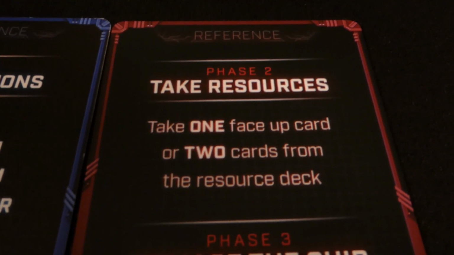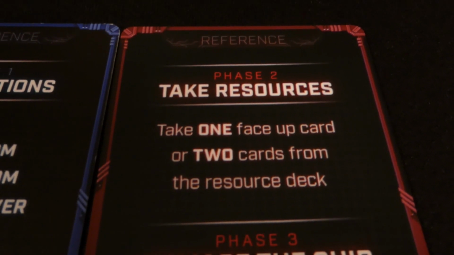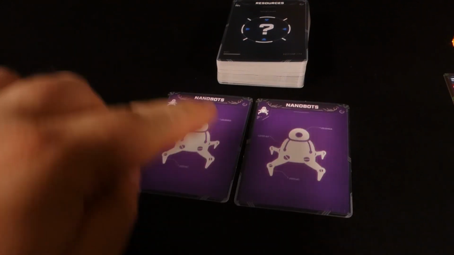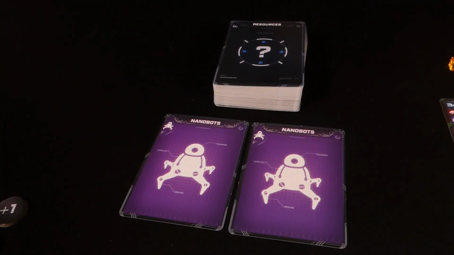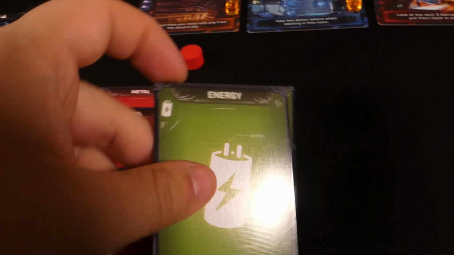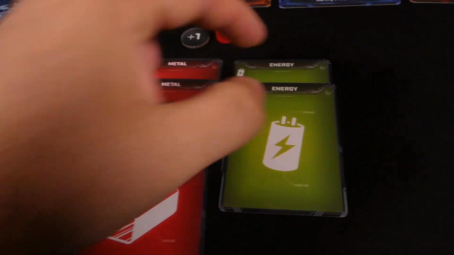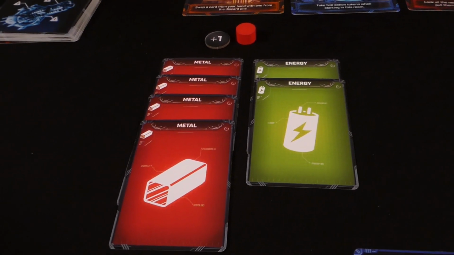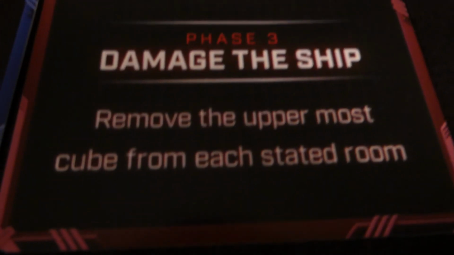Phase 2 there says take 1 face-up card or 2 cards from the resource deck. So I'll come over to here. That means I either take 1 of these face-up or I can take 2 off the top of the deck. Now I'm going to take 2 just so that I can get a good choice of cards. So I got myself a red and a green. Now really, I should have got a purple, but that's not a problem because I'm hoping that I can get one off of blue in a moment. So then we go on to phase 3.